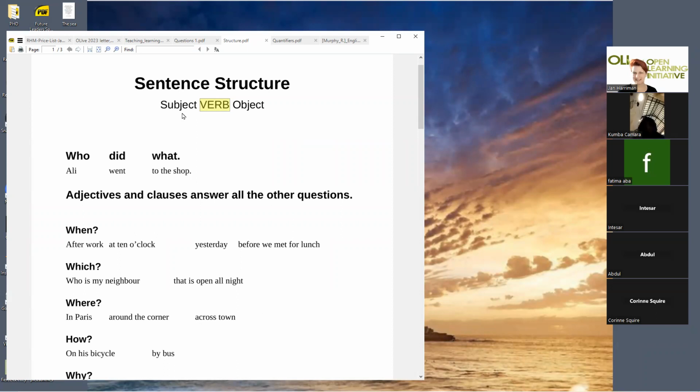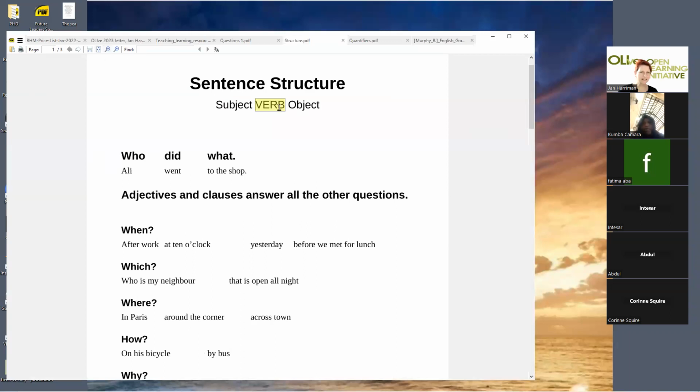We have a subject, verb. Can everyone see this? Our core sentence consists of a subject, a verb, and an object. We are always going to need a core sentence. If you don't have a core sentence, you don't have a sentence. And if you look at the most complex academic sentence in the hardest book you've ever read, you will still be able to find the subject, verb, and object of that sentence. Every English sentence has a core. It's holding the whole thing together.